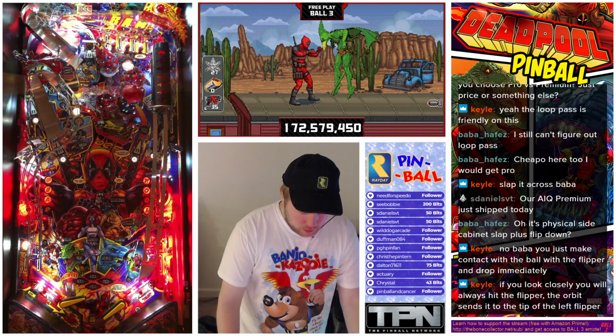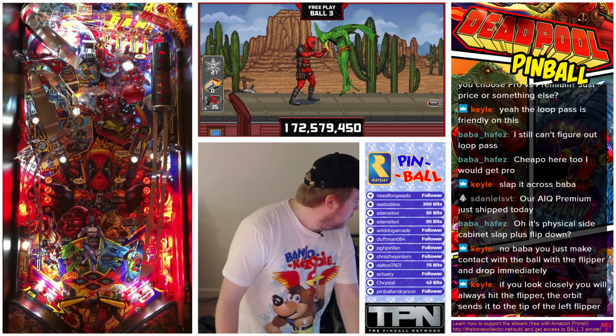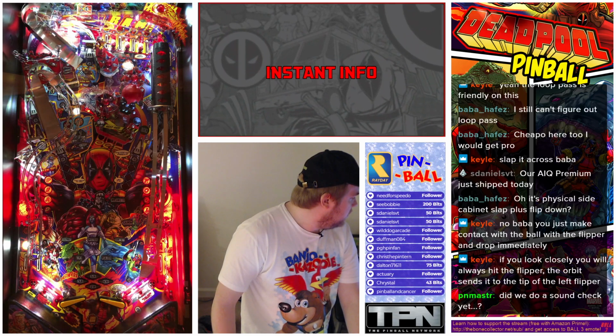Hey, the queen called. She wants you to burn a village. Oh, the Premium just shipped. Nice. What's that? Physical.